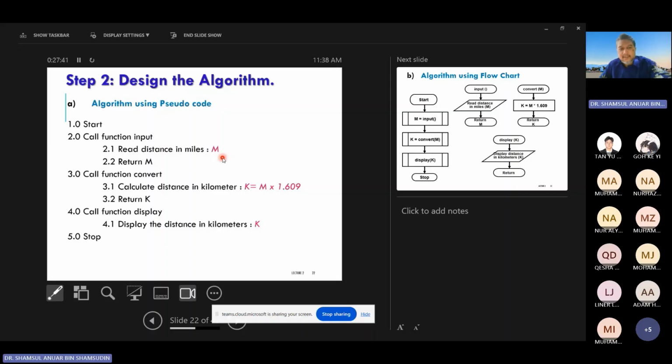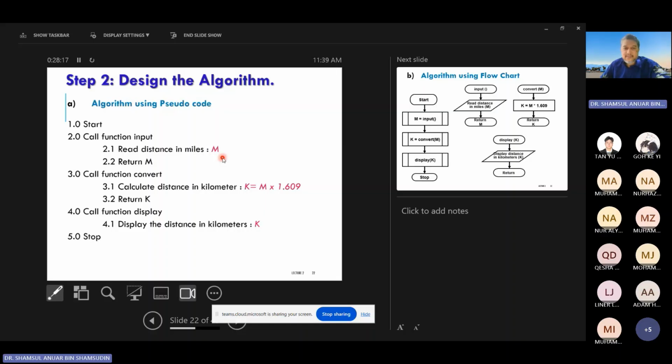Okay, number 2, we start to get our input. Here we can outsource the task of getting the input to a particular function. So we have a function for the input, where it will read the distance in miles.